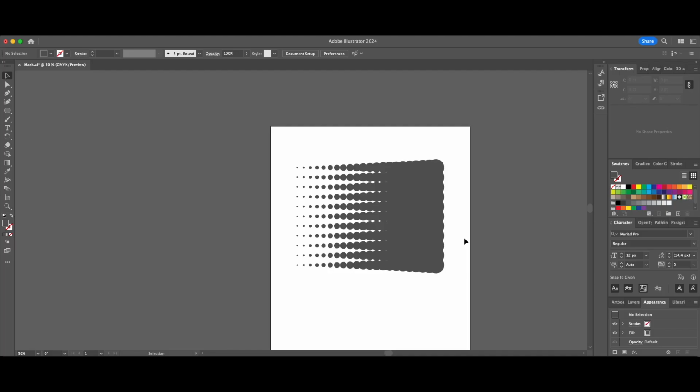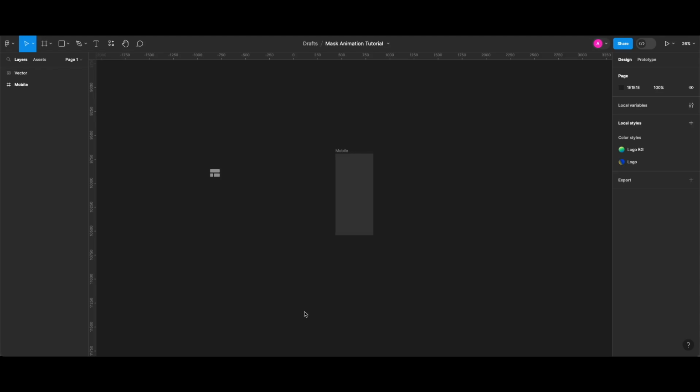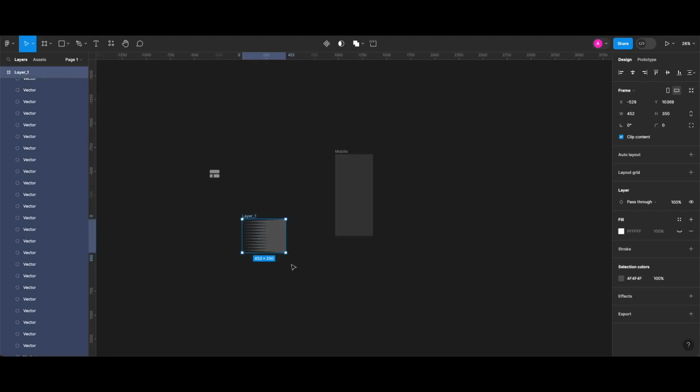So these copied blend elements are simply going to be my mask that I'm going to paste and edit in Figma. So I'm going to select the whole blends group. I'm going to copy them, and I'm going to open Figma and paste the blend group that I copied, and I'll make sure they're all grouped.